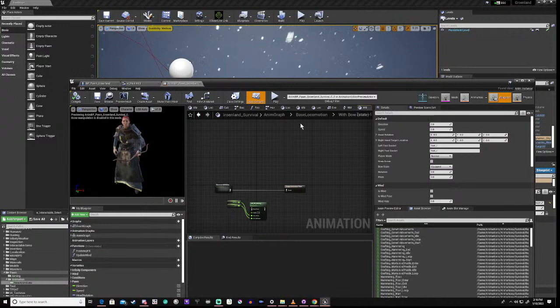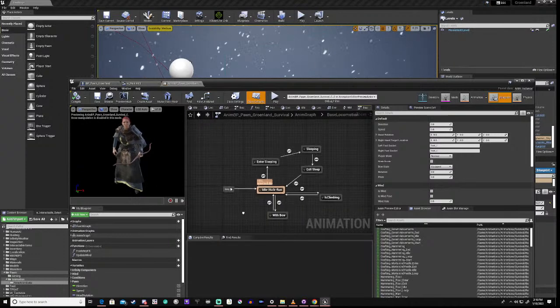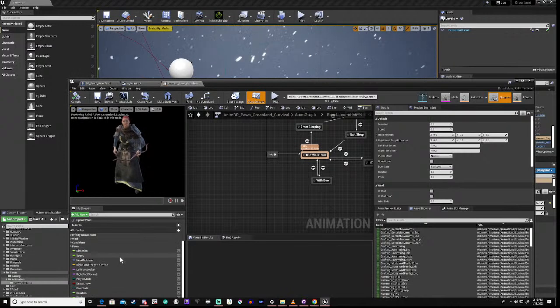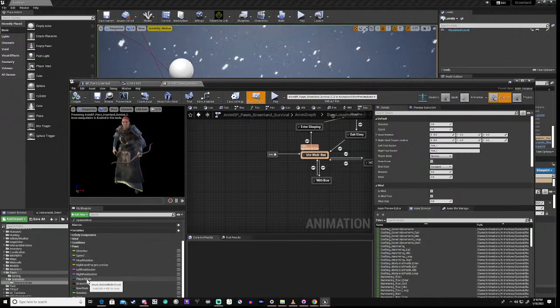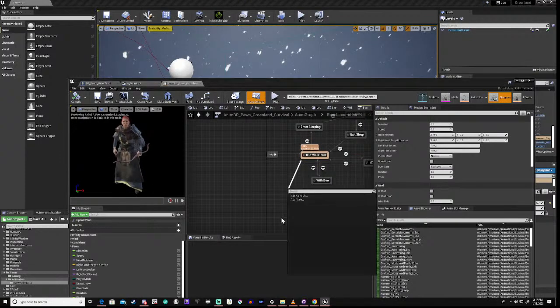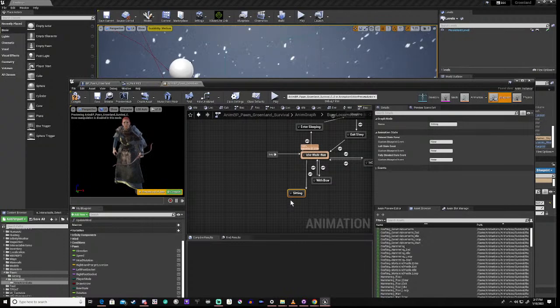Okay. We want player mode, but state sitting.